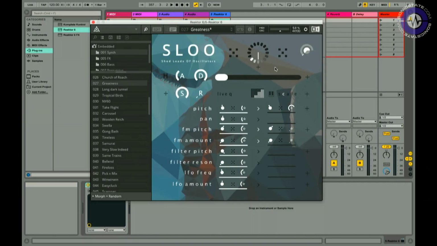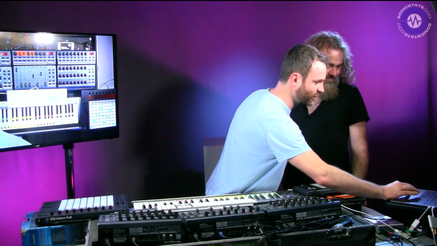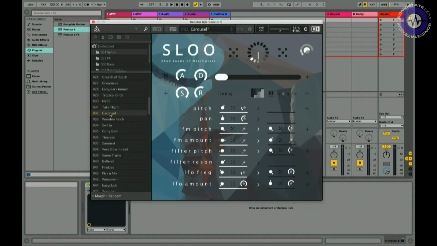So it just means that the sound varies over time without having to put in complex automation and stuff like that. So what you've done with the interface is make something that's simple on the outside, but it's actually got quite a lot of depth once you start digging. Yeah, it's definitely worth digging into, but also not. I made a whole bunch of presets. So if you just want to get something that works, there's loads of different presets in there.